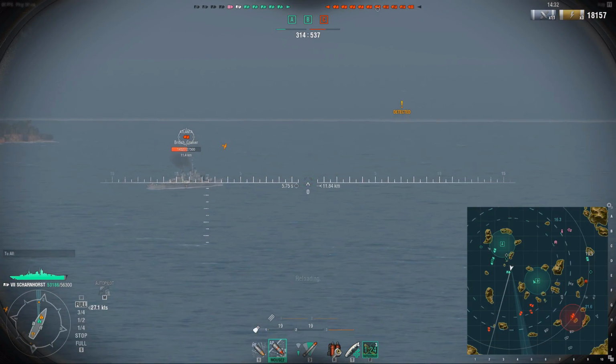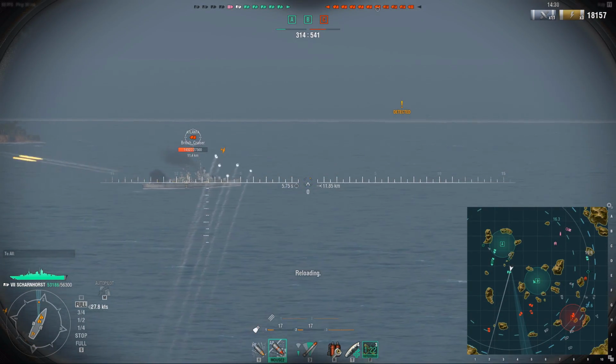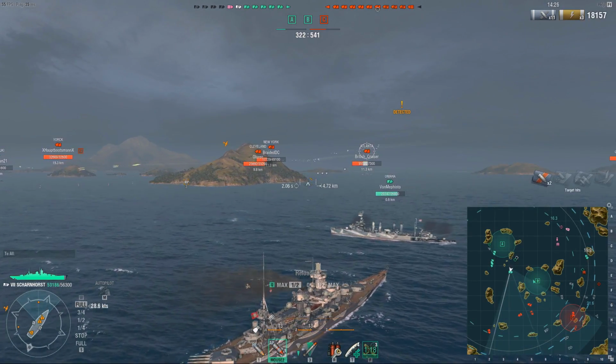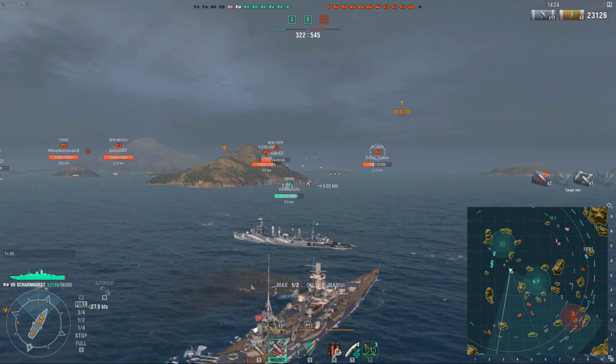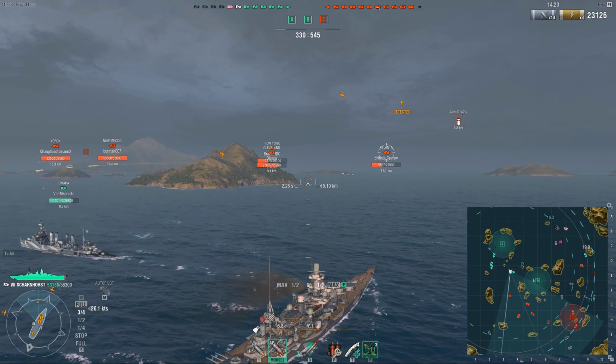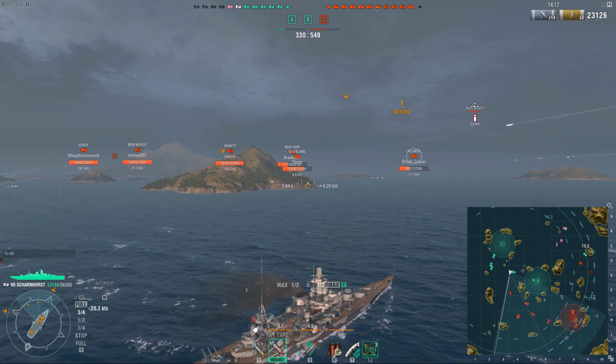The HP pool is a bit better than the Colorados, but significantly less than the Nagatos. That's perfectly okay. It's got the speed to make up for it. The armor is actually surprisingly good on it. Like, it really feels tanky as a battleship. I never felt squishy in this ship.